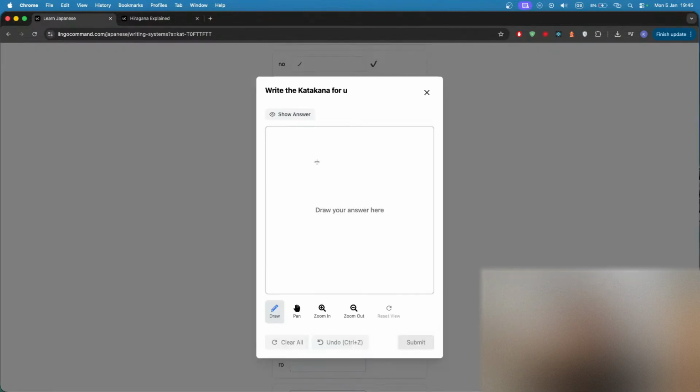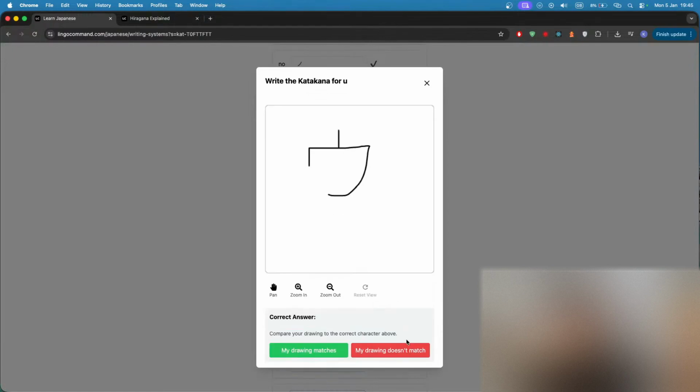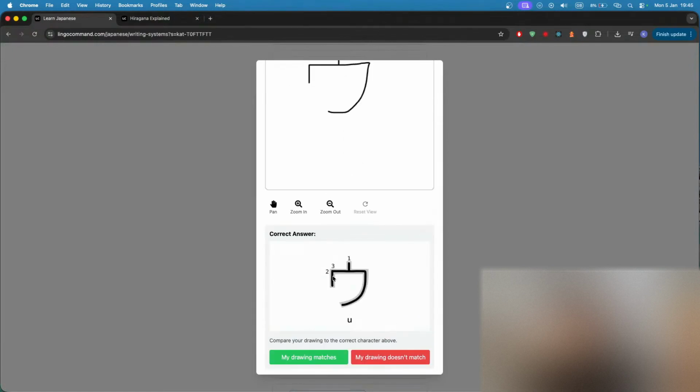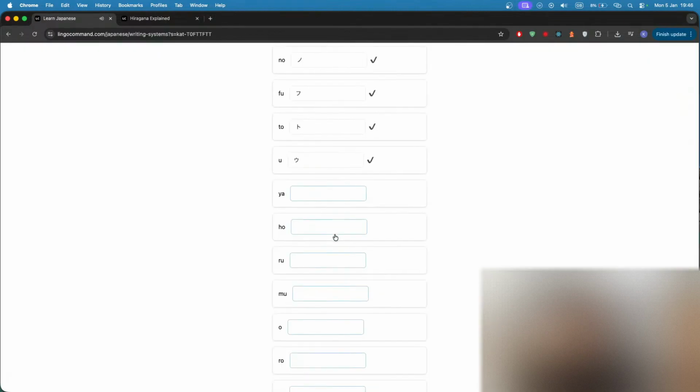If I press here, I get this kind of Photoshop looking component. And I'm currently using a trackpad on my laptop to write this character. So this is the first stroke, that's the second. And then the third kind of swoops like this. Let's submit and check. 1, 2, 3. I think that looks pretty accurate, so we'll give that a pass.